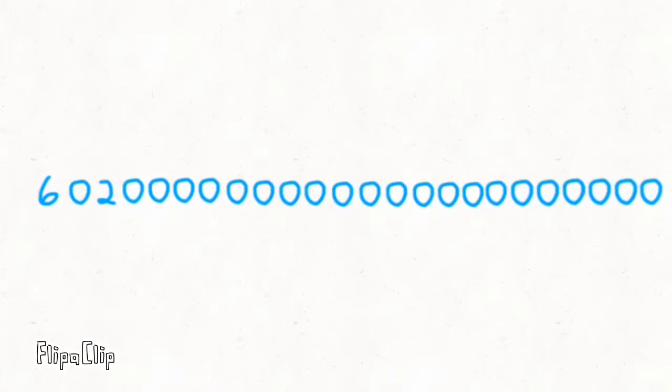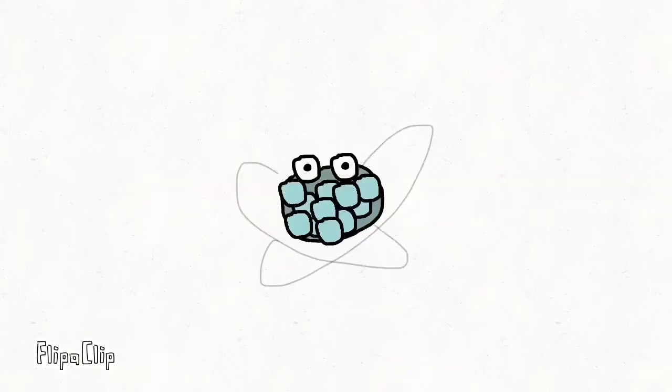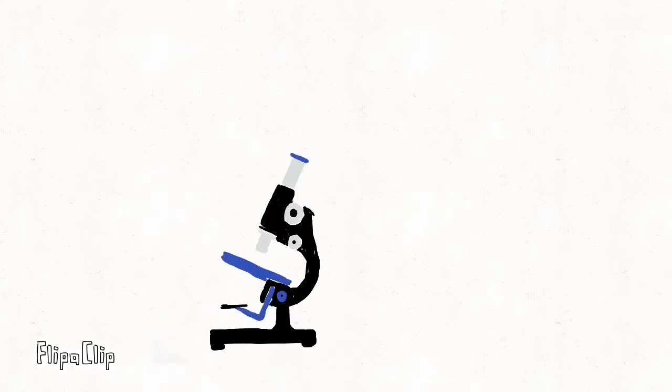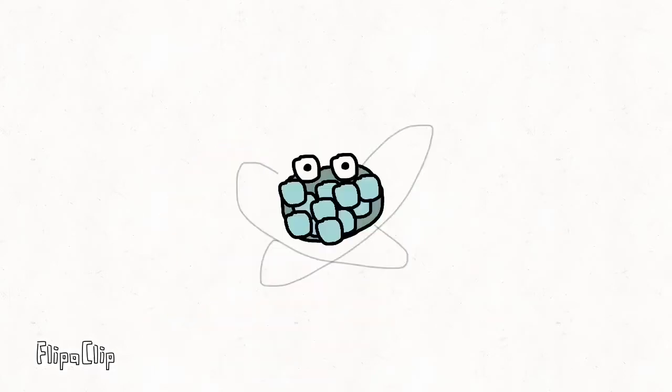The reason we need such a large number in chemistry is because the atom is such a small particle that it cannot be seen with the naked eye. In fact, you couldn't see it if you had a magnifying glass. You couldn't see it if you had a microscope. The reality is you need a billion atoms before you can see it with the naked eye, which is why on weekends I'll make my kids a billion atom pancake.